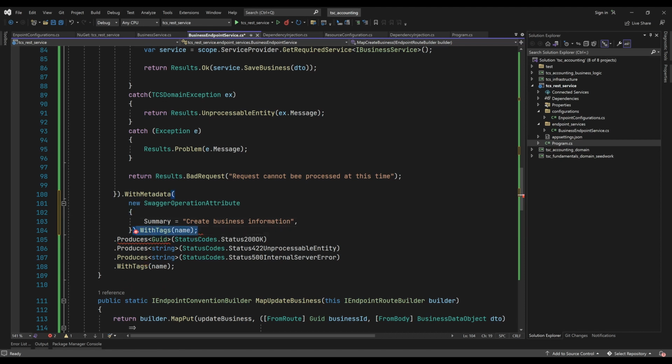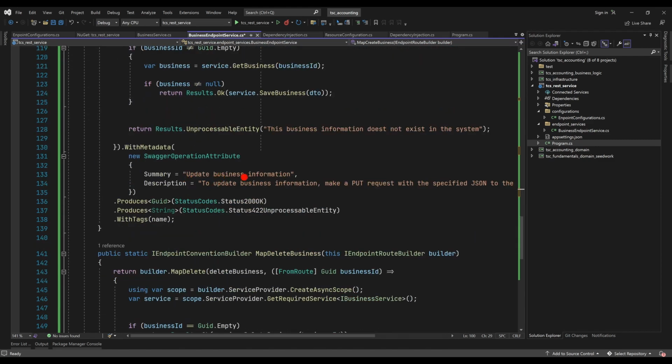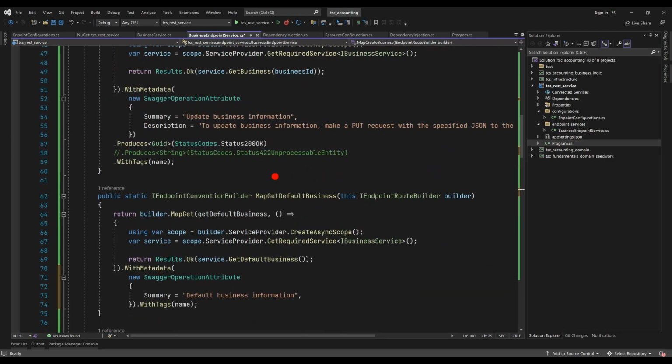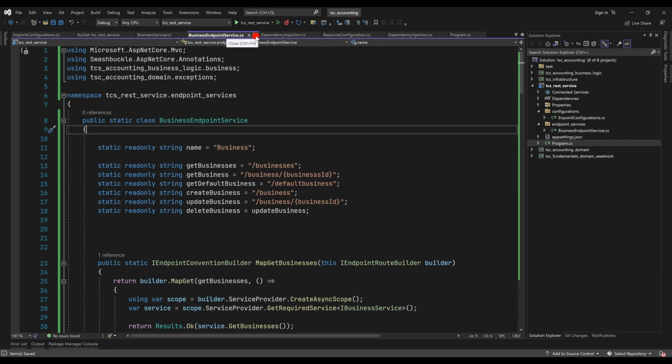So we need to remove this, and we have update business information and delete business information. All right, so we are good to go. So our endpoint service is good. So let's go ahead and do this for business account classification, accounting period, and the rest of the context services that the application provides.